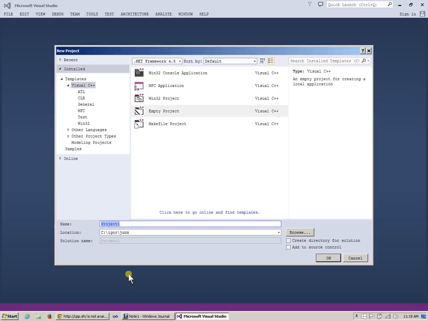Now, today the name of the project is going to be week 2 demonstration, right? And occasionally I'll be saving some code that I can post. Make sure that you choose some kind of location where you can find your project.